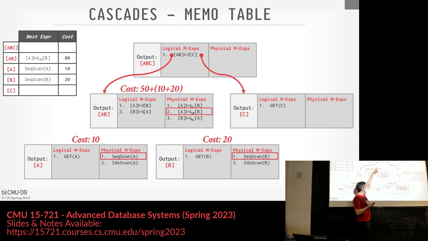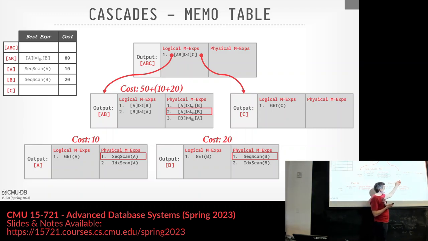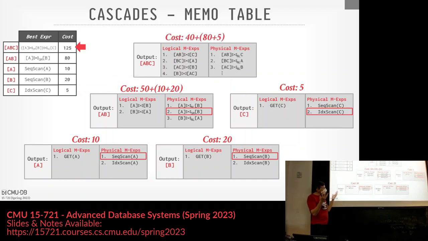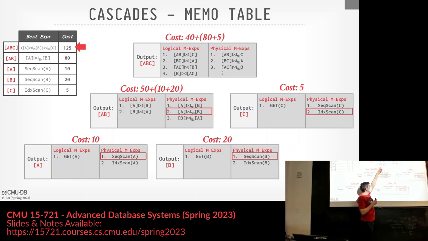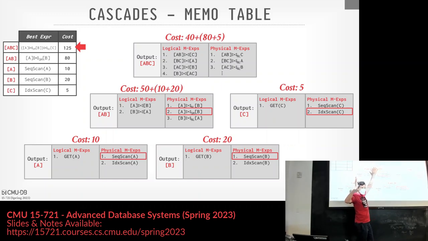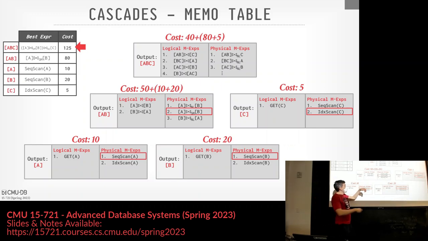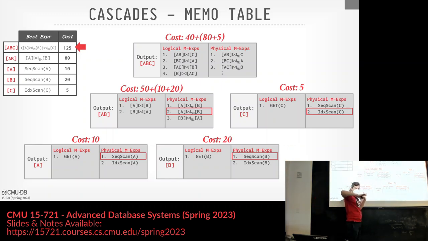So now I pop back up to my root node. Now I want to go down the C side. All right, same thing. At this point, I've got to get the cost of accessing C. All right, the index scan is the cheapest. That goes in the memo table. And then now I want to apply a bunch of different transformation rules for changing the different join orders in my root or the different physical ordering. And say I find something that's the optimal plan from this. And that's what gets put into my memo table. And at this point, I'm done. Right? I'm obviously skipping a lot of steps because there's a bunch of different join orders I could consider. But for the sake of time in PowerPoint, I'm not expanding it out. You basically do all the same steps for all the join orders you want to consider.